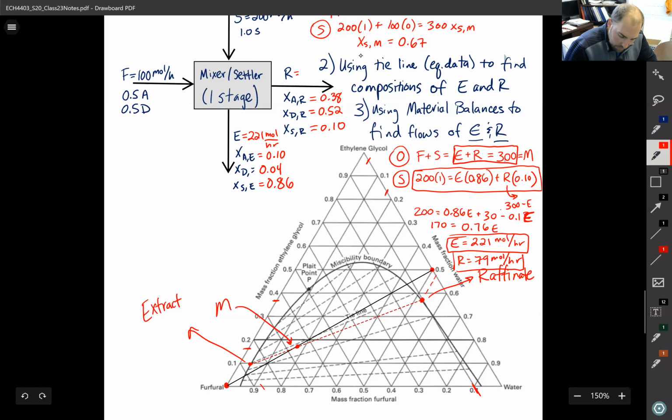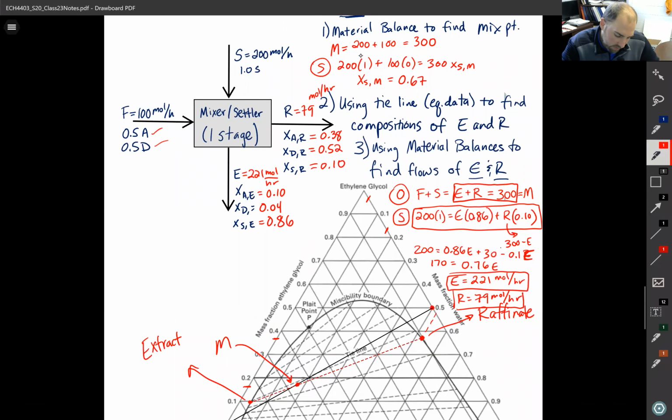Now keep a couple of things in mind, that this is a single stage, and you might look at this and say, well, if the goal of the problem is to reduce the concentration of solute in the diluent, we actually haven't done a very good job in a single stage. So we're still at 38% and 52%. So remember, what we're going to have to do from a process engineering standpoint is to send this to further stages if we had a design specification that was any lower than this. So more stages. And we also now have a little bit of solute in our solvent. So we have to post-process this somehow.